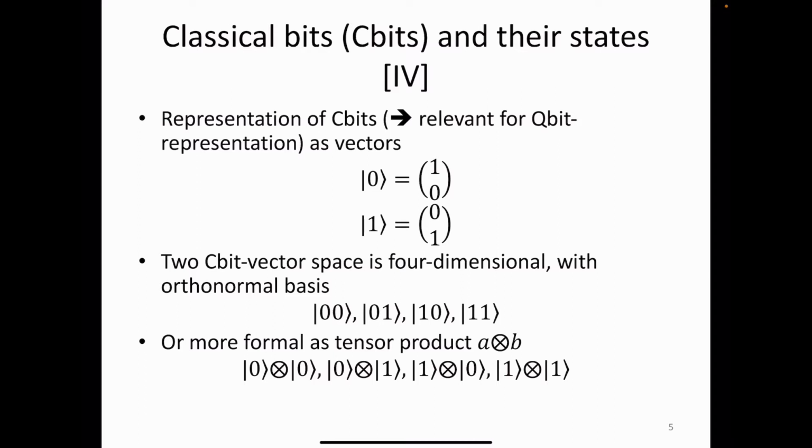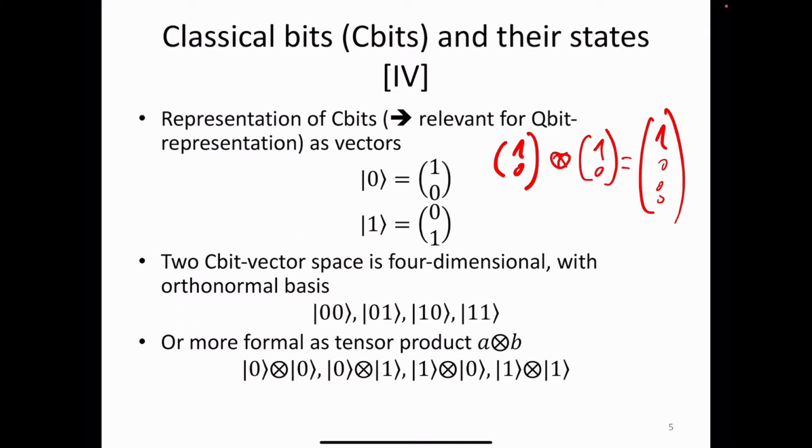Or more formal in that case as a tensor product. So just to remind you how we can figure out from single qubit states what the combined state is. So here in that case we have 2 qubits or 2 C-bits in the state 0, and if we want to generalize to 2 qubit space, which is 4-dimensional vector space, we just execute the tensor product, and in that case end up with 1, 0, 0, 0. Okay, and the same of course holds true for the other states. So we'll have a single 1 in each of these vectors.